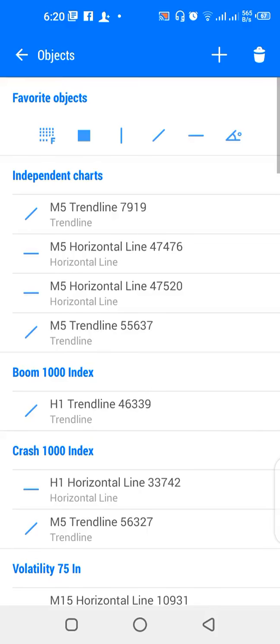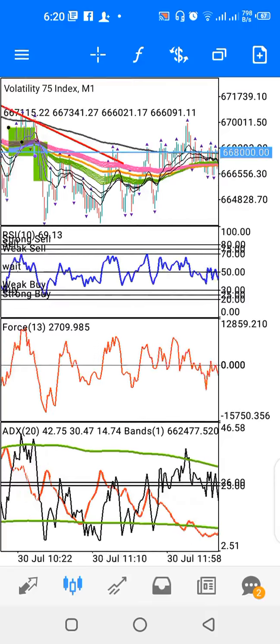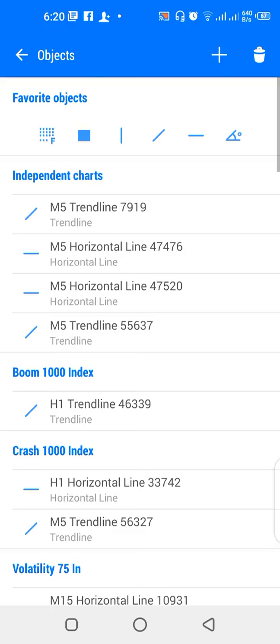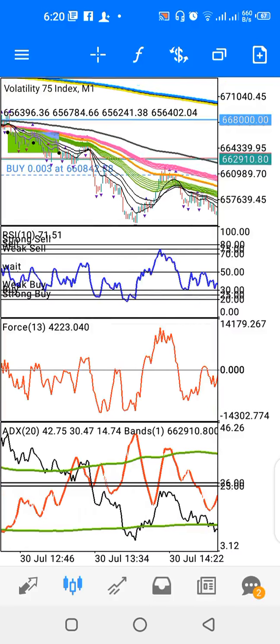But when price starts to drop below all other moving averages, like you have around here, you can scalp sell. So you can scalp sell only when price drops below all other moving averages, like you have around here. You take some profit. So that's the way you use the moving averages on the main chart.